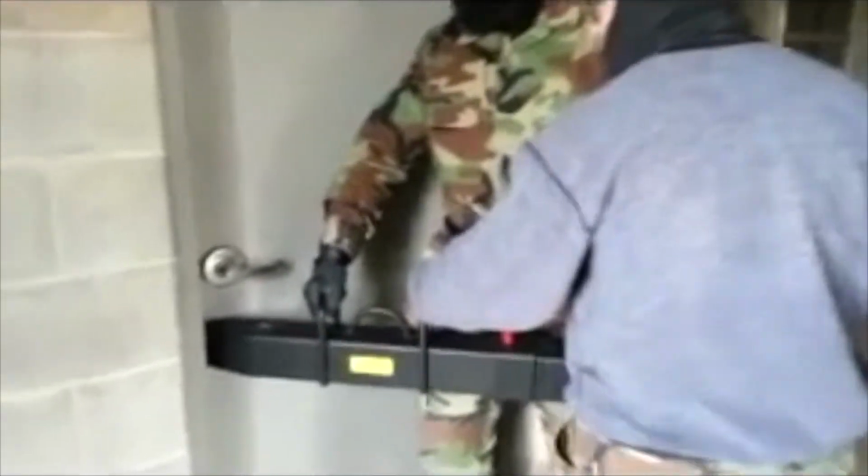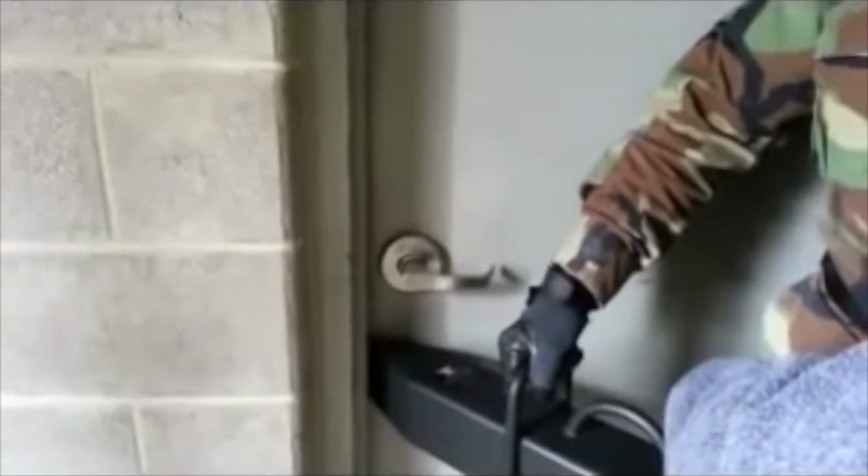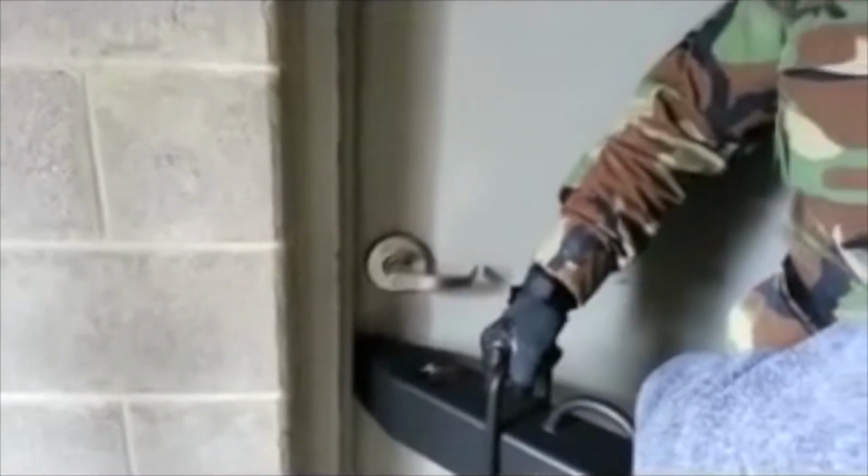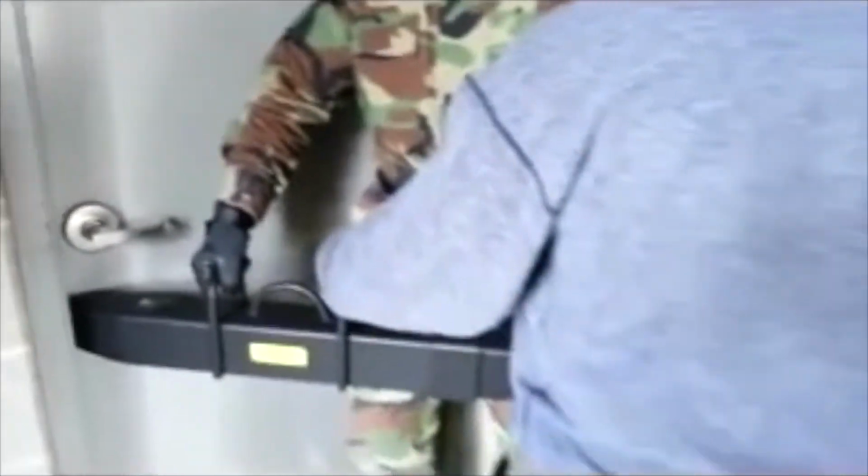As you can see, the wedge slides right into that particular door jamb, thus forcing all that energy right into the seam of the door. They're going to go ahead and demonstrate the swing and the strike. As you can see, the wedge goes directly into the seam, concentrating all the energy right into the lock set.